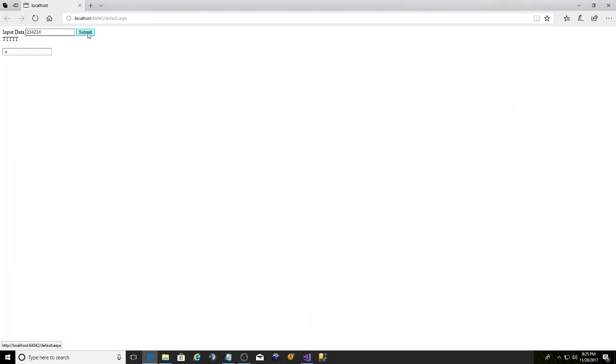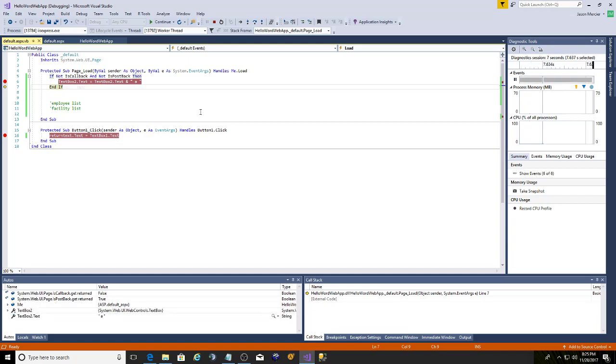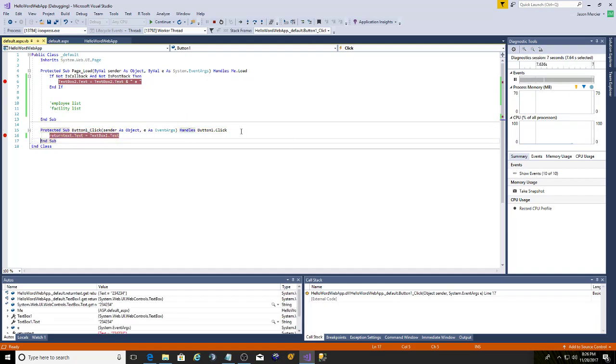Now we're gonna actually click and we're gonna submit a post back, and now we'll actually step through the post back, and it skipped right over it because is post back is true. So if not is callback. So not, that's true, and not is post back, that's false. So we're gonna skip over it. So now we're actually going to run the text box click.